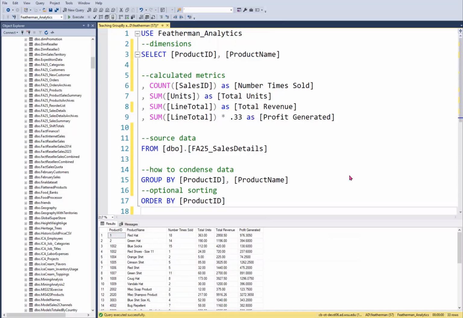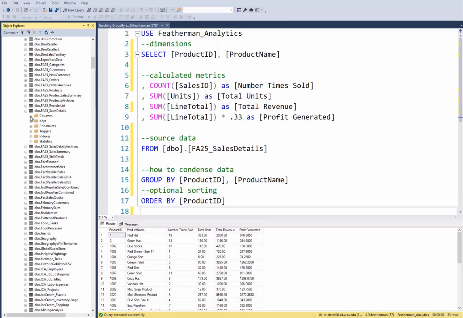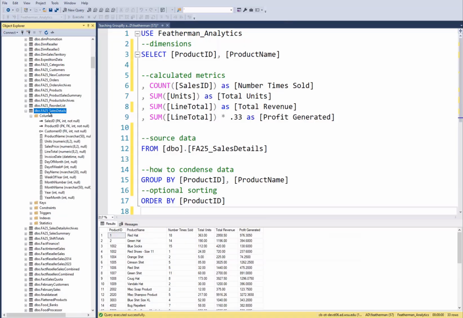or state there. We don't have a geography table, but just as a review, the data for transactions is in the sales details table. Now this table has product ID in it because we're selling products on an invoice.